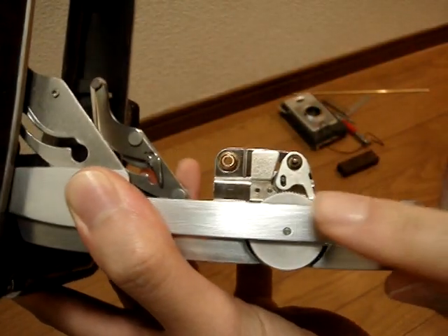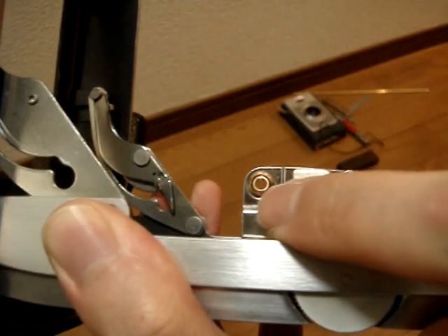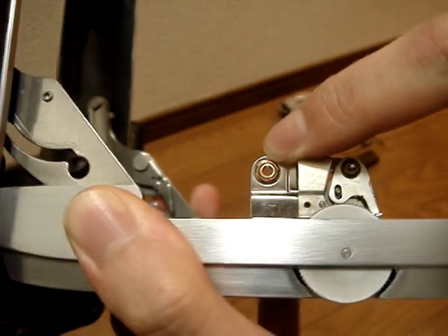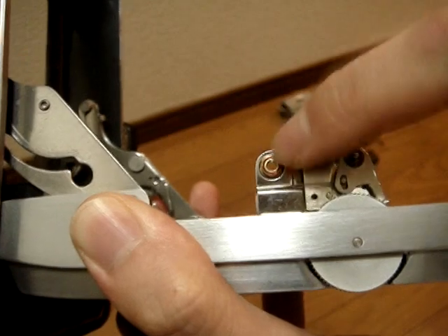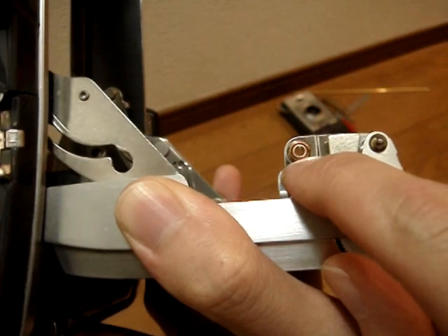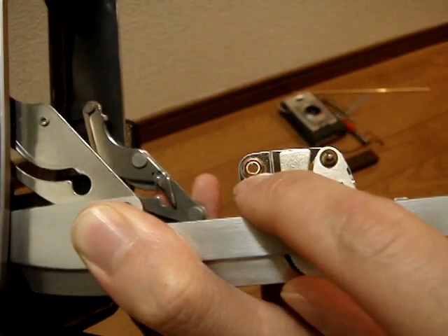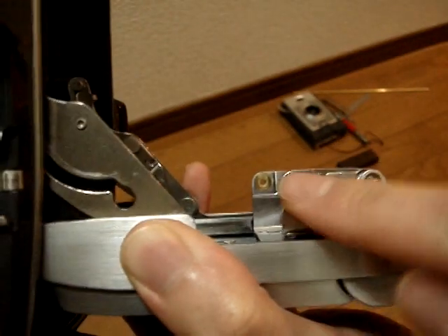Here's a close-up of the bushing. You can see there's a lighter colored ring inside the darker yellowy colored metal. The original dark one is the original bushing, four millimeter inner diameter, and the lighter colored ring is the brass bushing I made — just a section of pipe. I made one for each side.